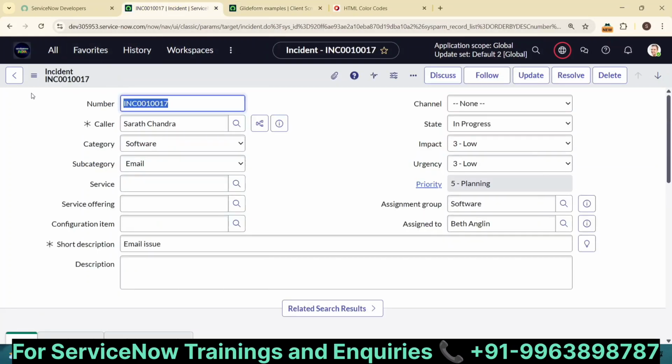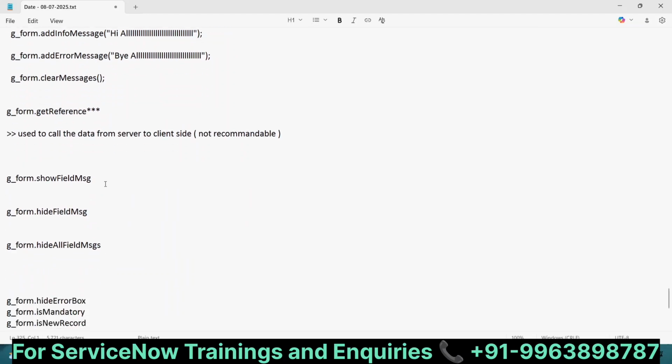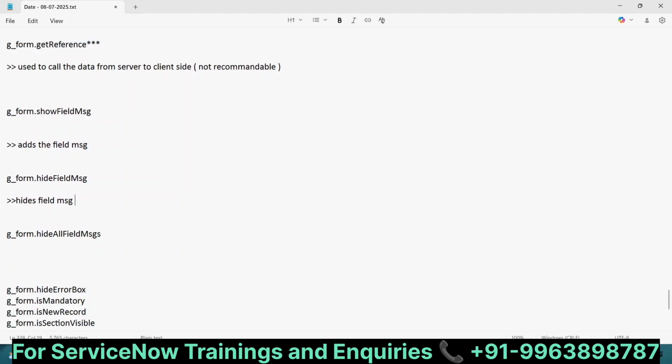I don't want to add the message on the whole form. I need a separate message for separate columns. If I want to mention it for a separate column like the state column, then these will help you: show field message, hide field message, and you can hide all of them. The name itself signifies that it adds or shows the field message. As it is using a shortcut, I am also using the shortcut. And the same thing, hide field message, bracket, single.